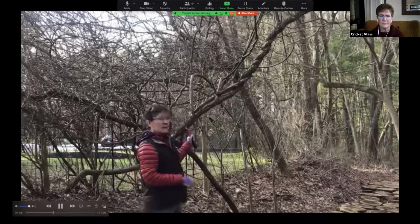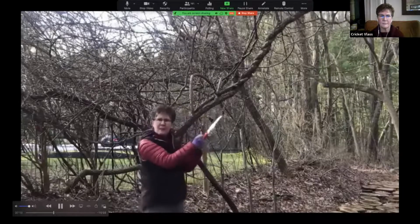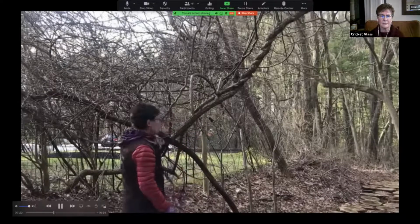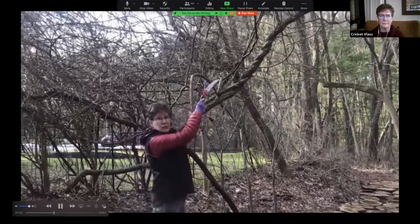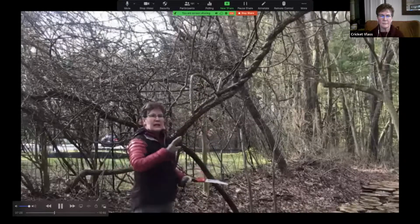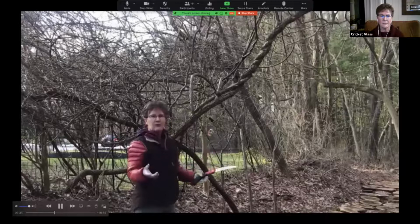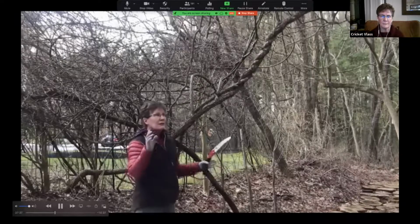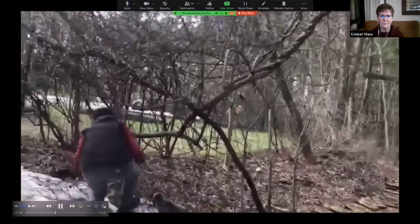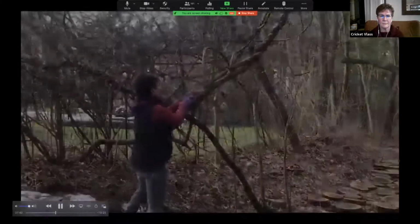So when I cut this, now I can't get it out of the tree. It's not like I can pull it out of the tree. It's caught up there, and it's not coming out. So what we generally do is we'll cut it low, and then we'll get on a stool or on a ladder, cut it as high as we can, and then just leave it alone. It'll take between 2 to 3 years. Little by little, the plant will start to decompose, it will fall out, and it will become a non-issue. The greatest thing is you've saved that tree. So just come in here with your saw, see if I can get a good angle here, and just simply do a cut.